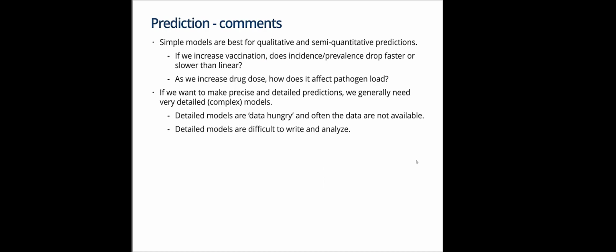I already mentioned that. So I think models are best used in a qualitative and semi-quantitative manner, where you can answer questions that wouldn't be obvious without a model, but that don't require completely precise predictions. If you want to make precise ones, you usually need detailed and complex models, and you need values for every parameter in your model, and that's often hard to get. And your model becomes more difficult to write and analyze. Therefore, I would always start simple, then maybe move on to qualitative and semi-quantitative predictions once you've done your exploration. And then maybe, if you trust your model enough, you can try to use it for very precise predictions.